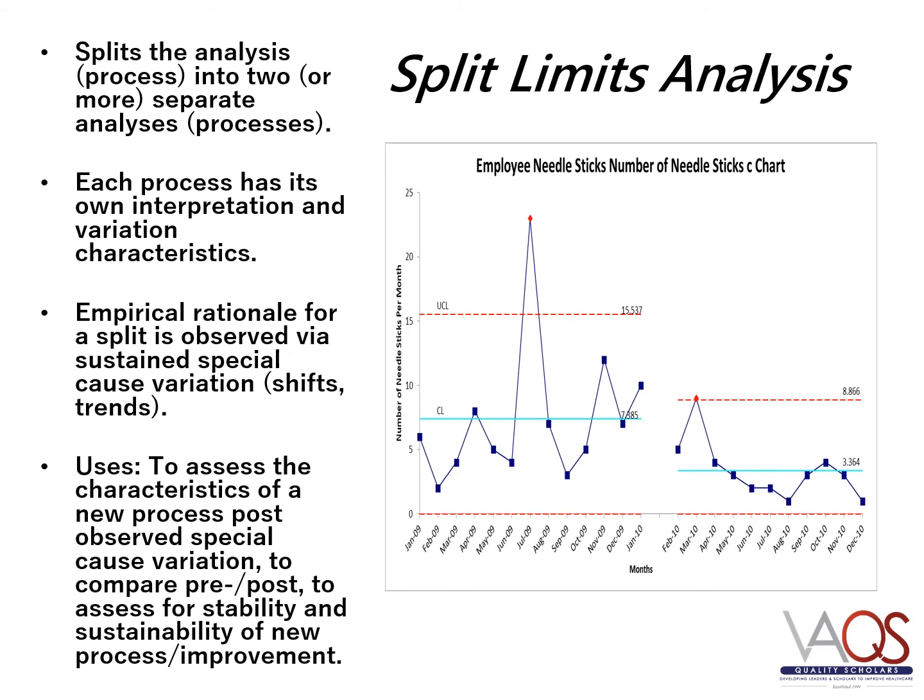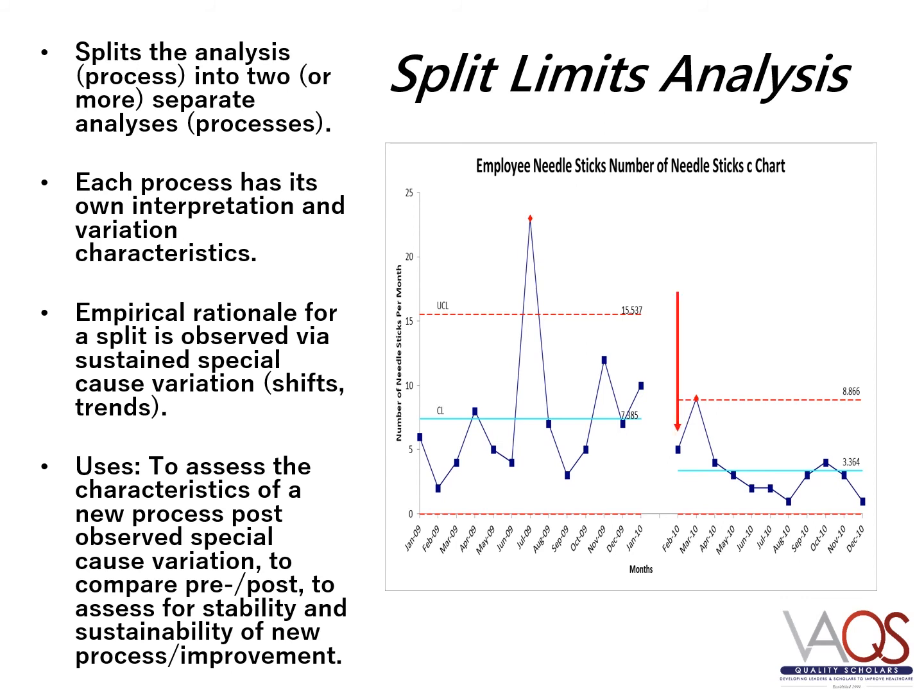And from an empiricist perspective, we also know from previous analyses that there is a sustained special cause signal identified, a shift of 8 consecutive points above the mean, detected in the fixed limits analysis indicating a sustained increase in infection rates that persists after introduction of the new scopes. Remember that meeting criteria from only one of the two perspectives, pragmatic or empirical, is required to consider split limits analysis, but in this case, the situation meets criteria by both approaches.